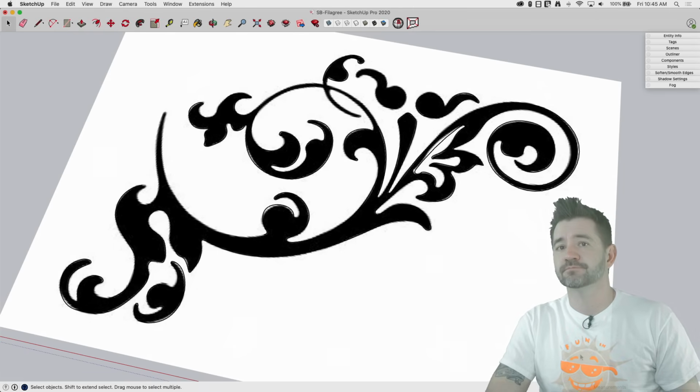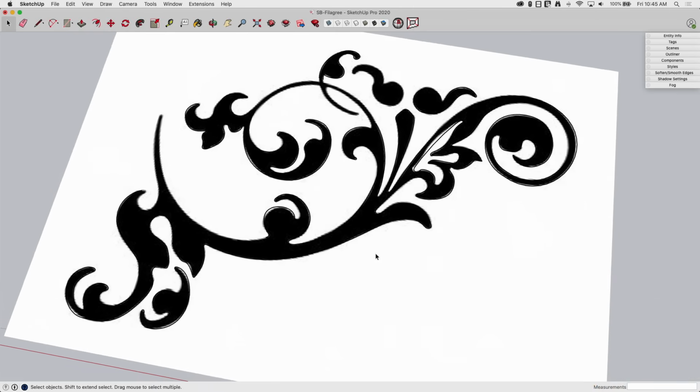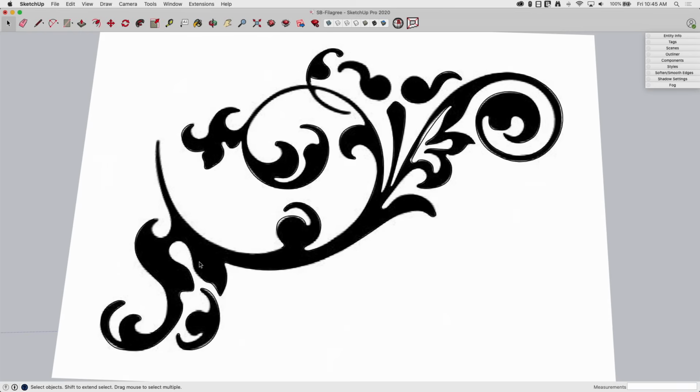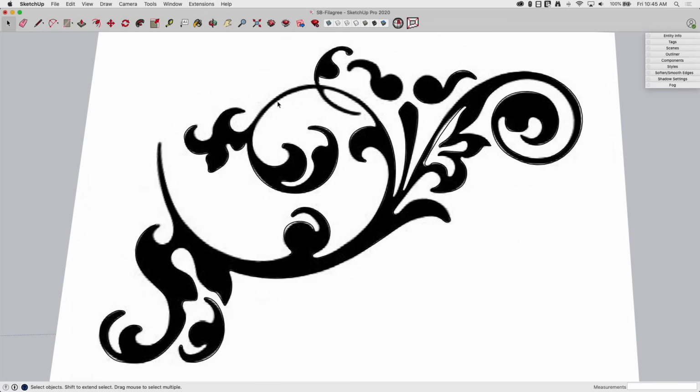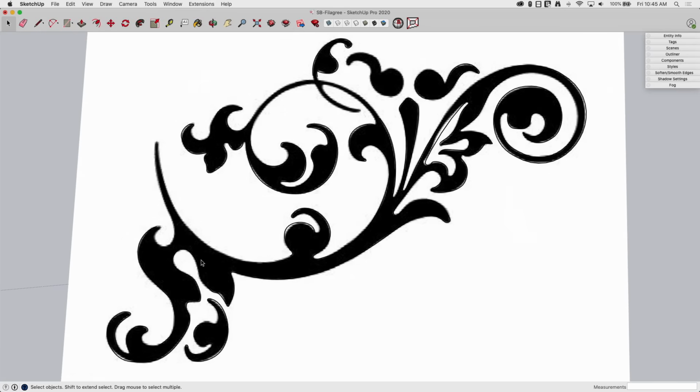So let's hop right in. All right, so I have this image. It was a hand-drawn image, and you can actually see some spots that, like right here, my line went in, and I started tracing this. My SketchUp line stayed nice and true, where the hand-drawn image maybe got a little bit soft in there. What you want to work off of is up to you.